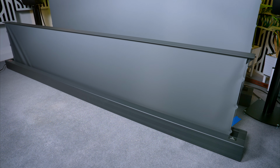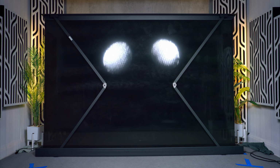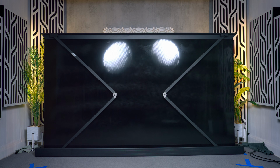And this is not a bad thing, as the floor rising mechanism is excellent here for both. They are both very well built units, and I would go as far as to say they are built like tanks. So it comes down to the screen material difference, and I couldn't see a difference. They looked identical to me, both grey, both the same colour, so I was expecting the picture quality to be the same, and I would have just advised you to buy the cheaper one, because of course that makes sense, except they weren't the same. There was a difference. Not an easy one to quantify so much, but there was definitely a difference.